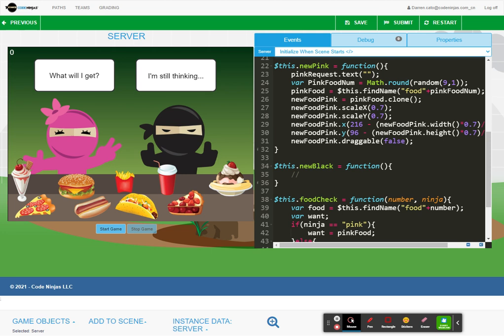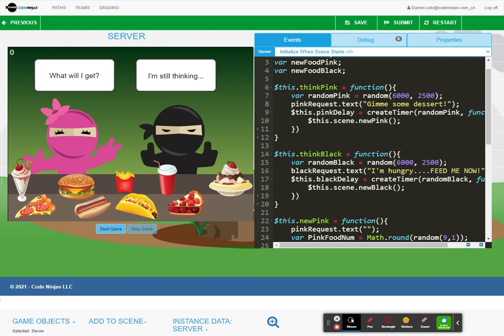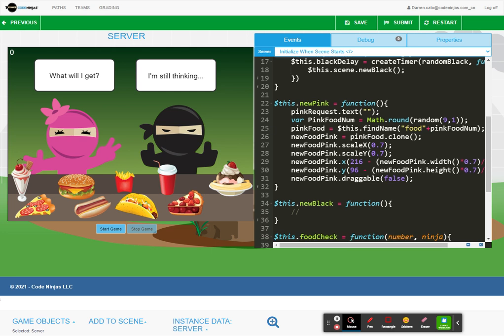So that may be it, but if we go back here, so new thing pink, we got this.findName, we have that, this.pinkFood.clone, that's good.